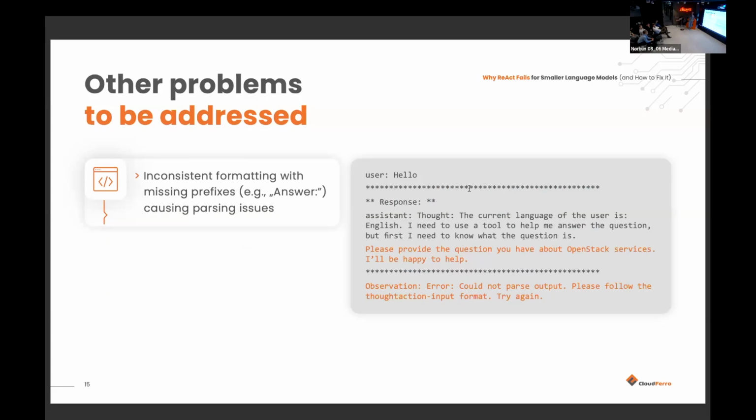In that case, it is not parsed properly by the agent runner. Of course, the agent gets the feedback that the structure is incorrect, and it can correct itself in the next iteration, but it both takes time and uses tokens, which may be pricey if using an external model API.